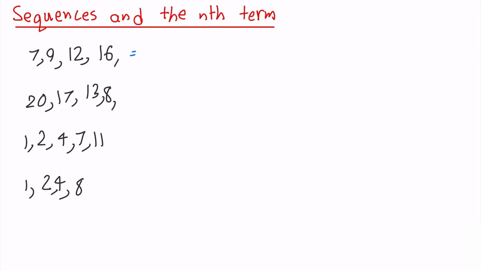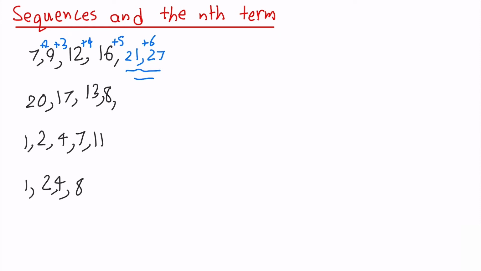What about this first one? Here we could realize that we need to add 2 here, add 3 here, and add 4 here, and as you could realize we need to add 5 here and we need to add 6 to the next one. So 16 plus 5 equals 21. 21 plus 6 equals 27. So the answer is 21 and 27.